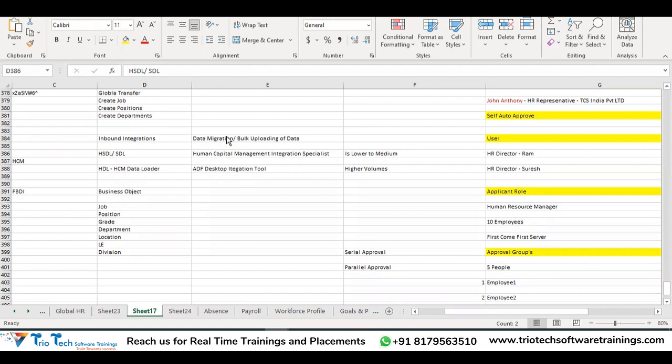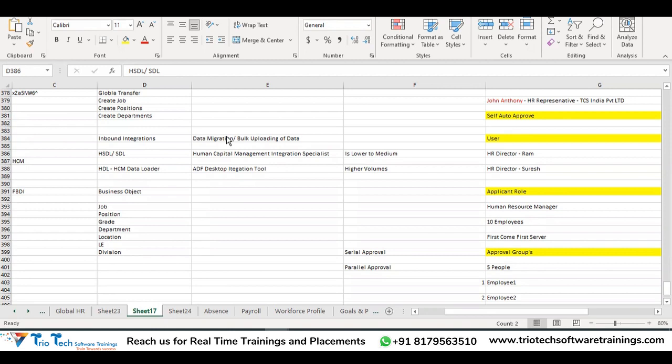But for all business objects supported by SDL, Oracle will not provide templates. Like for job, location, grade, department, yes, Oracle provided standard templates directly in the system, but not for every business object. Across different modules we have many things, so we have to create our custom templates for them. For that purpose, the custom template option is there.